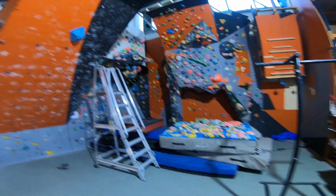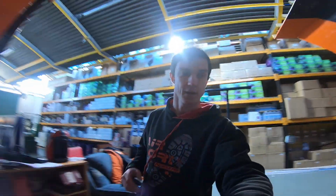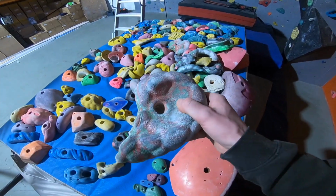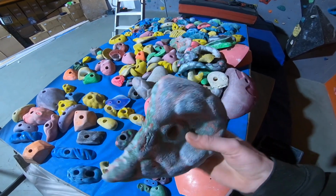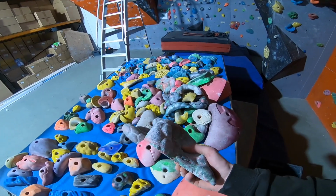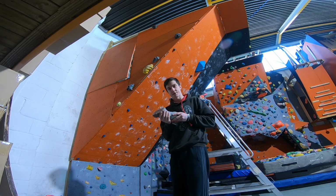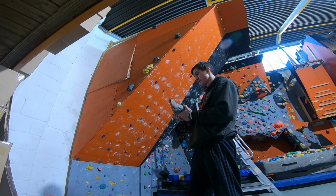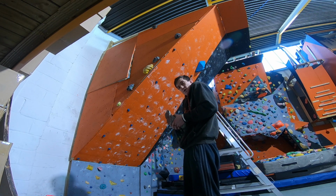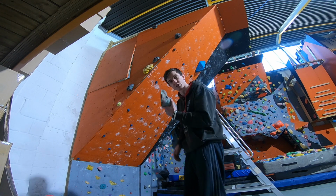What we normally do is start with a little jug run, because it's important to have some kind of warm-up run on this board, as it's not wooden holds. It's mainly big holds like this, but we have these, which I call tiger holds. They're green and red, no idea why I call them tiger holds, but I had a nice little route up with these before, so we'll start off with a route with these. All the holds here, this amazing looking hold. I've come up with an idea of using it as an undercling, where you stand up into it and hold it like this, and you have to reach a big move, so we'll put this on first and then go from there.